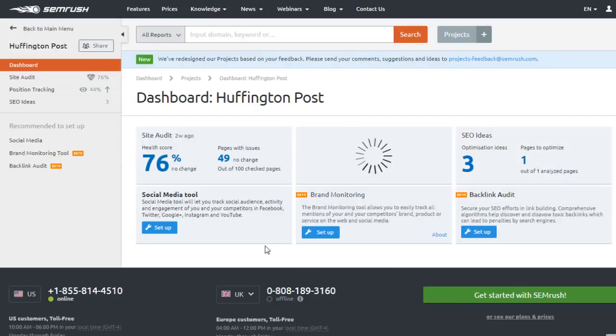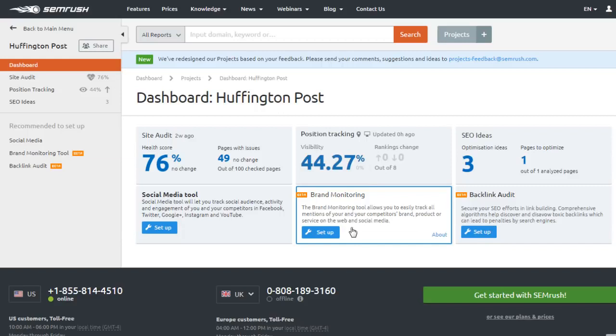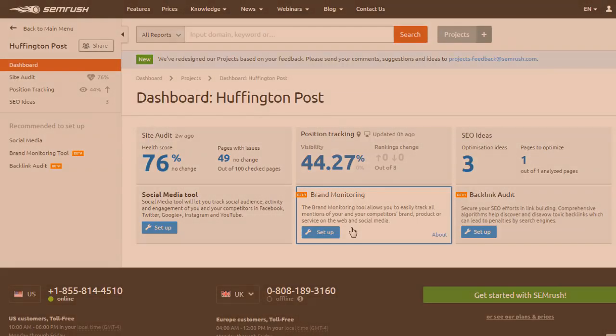So as you can see, there's some really helpful tools there in the dashboard, and they actually have a few more. They have a social media tool so you can track your audience online, you can track the engagement that you have with your social following, and then you can keep an eye out for any brand mentions that are going on, and also perform a backlink audit. So some of these are a couple newer tools, but you can really do a lot from your project dashboard to really help you get a good idea of your site, what you're dealing with, and how you can improve your SEO campaign.